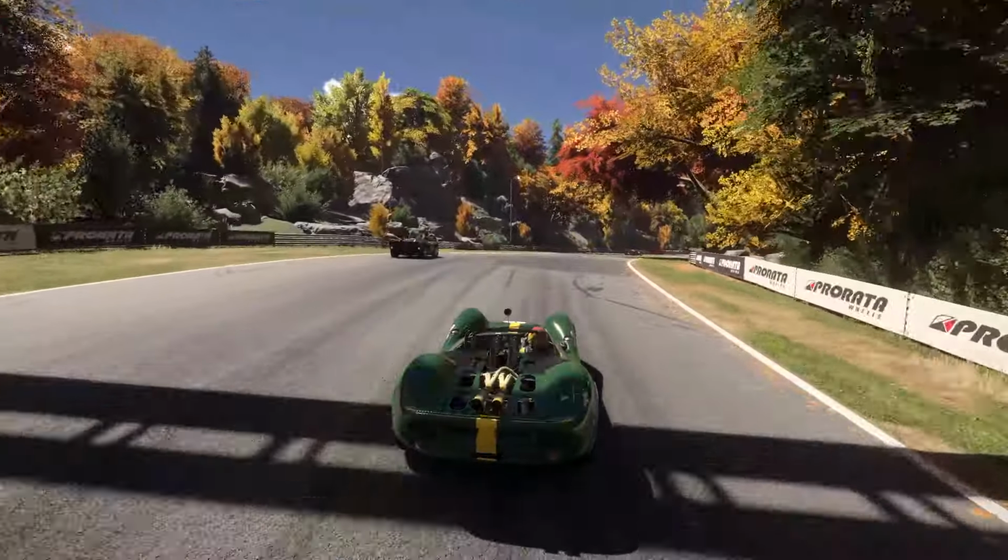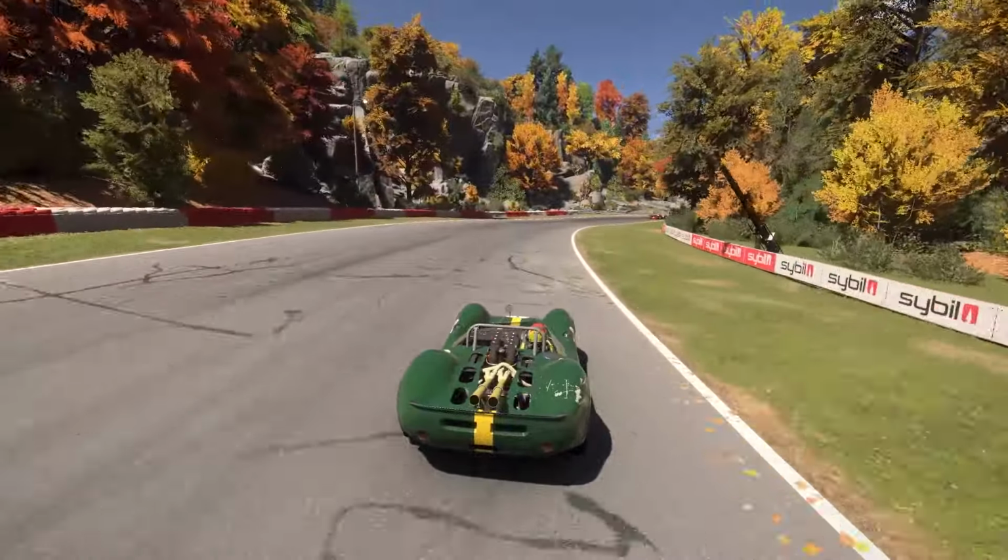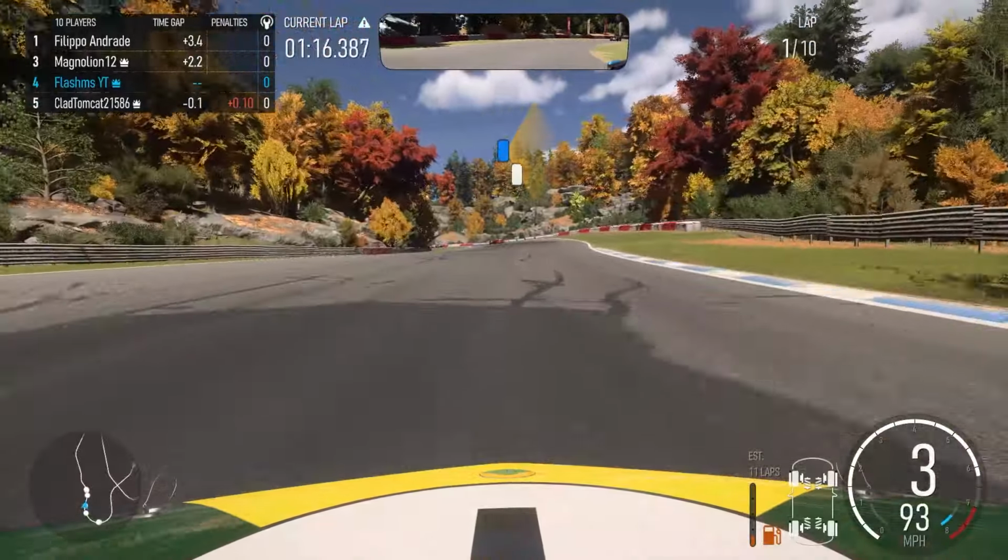So when you're going through corners, you end up going like that GT40 went off track. Pretty sure that was a GT40. Correct me down below if I am wrong.